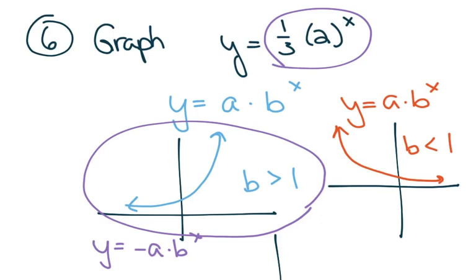Now, there are some other things you need to do, which is if there's multiple graphs with the same shape, then what I would do next is try to determine where the x or the y-intercept is. So when x equals 0, what's y? Well, it turns out that y in this case is 1/3. So you try to figure out which graph hits the y-axis at 1/3. You might have to zoom your calculator in order to find it, but you'll figure it out. And that is the remainder of the information that is on the second semester final but was not addressed in the previous videos.